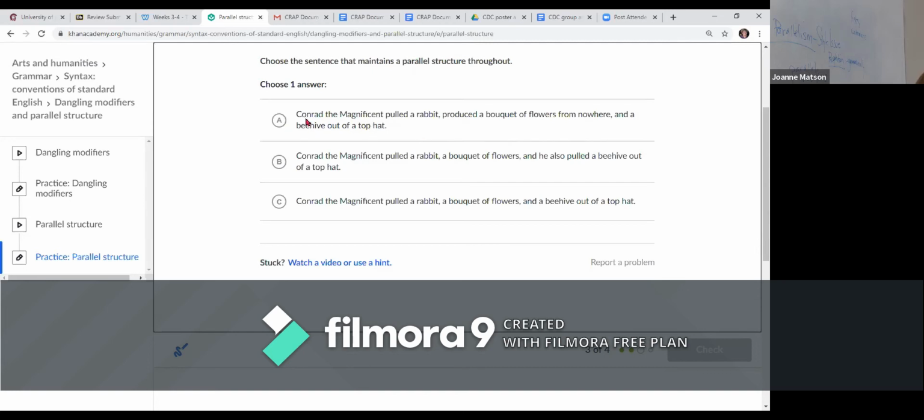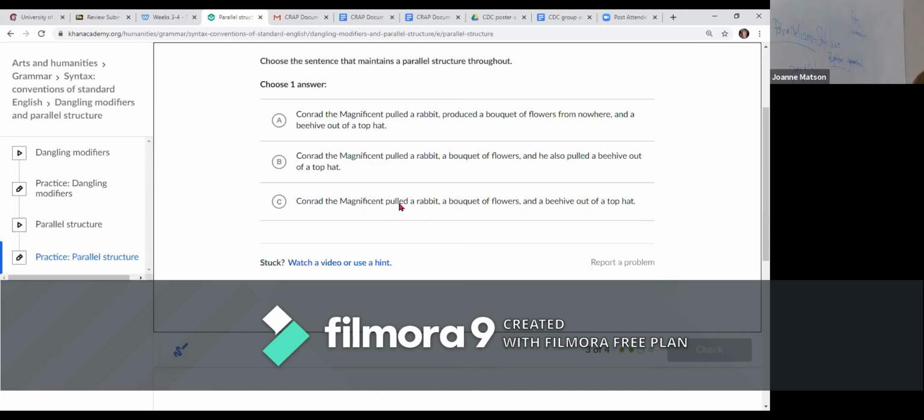And if you pay attention, you realize that what he's talking about is 3 different things coming out of a top hat. So the third one works out the best. Conrad the Magnificent pulled a rabbit, a bouquet of flowers, and a beehive out of a top hat.